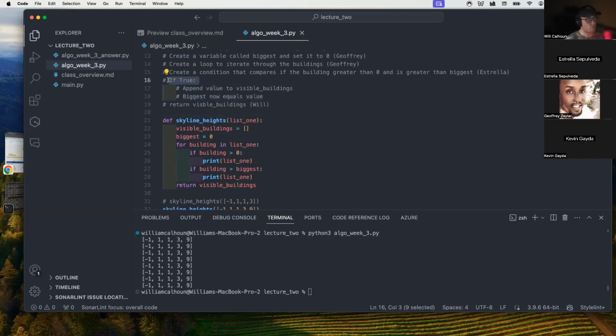We said if it's true, we want to append the value to visible buildings. What are we doing if it's true? We were printing to list 1 versus visible buildings. Now, one thing to remember: printing to is not the same thing as adding. There is no such thing as printing to.